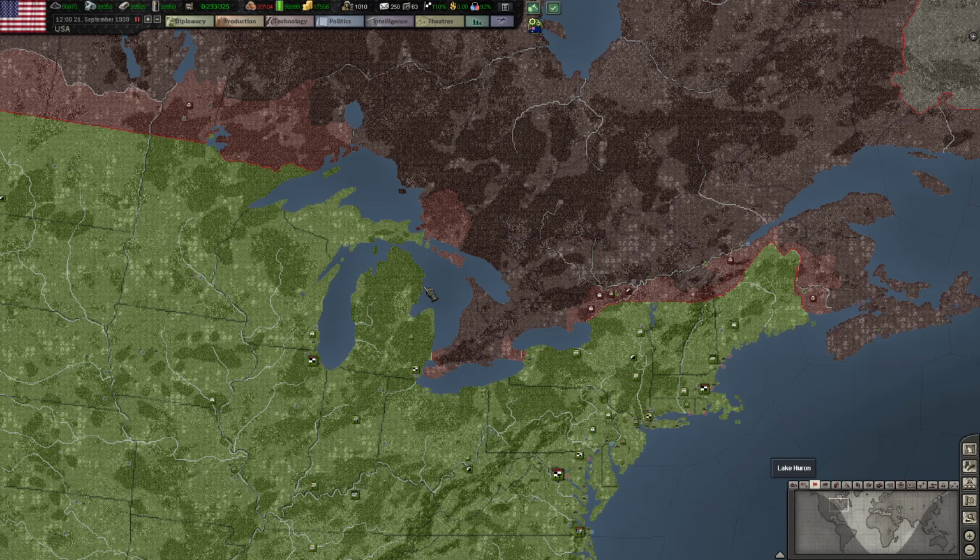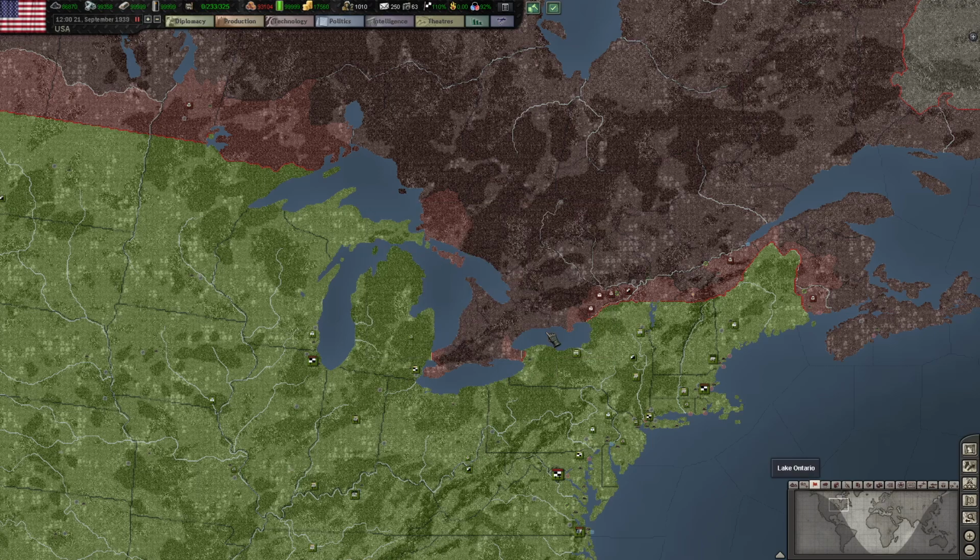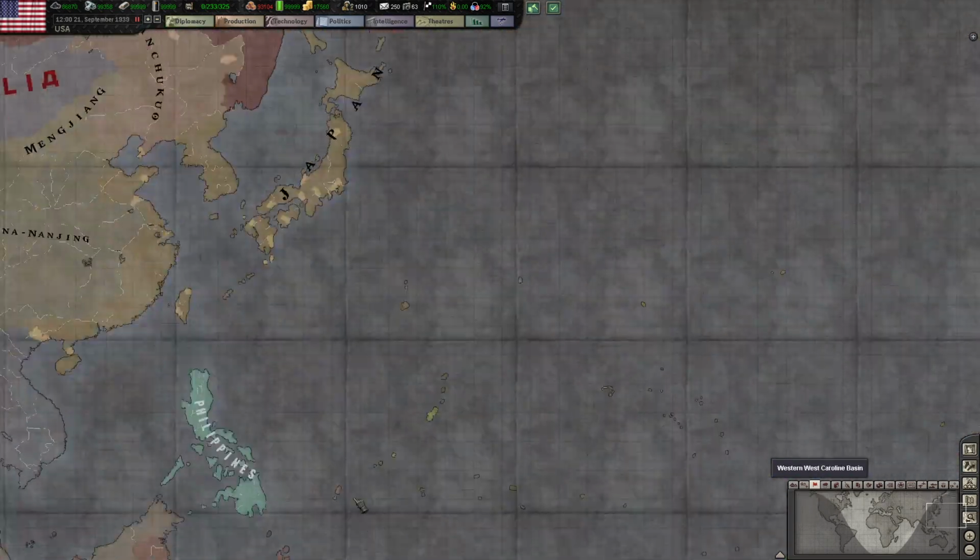This is Gamer 1745, and we're going to continue playing Hearts of Iron 3's Black Ice, and we're playing as the U.S.A. Australia would like a close support aircraft, or help building one of those.